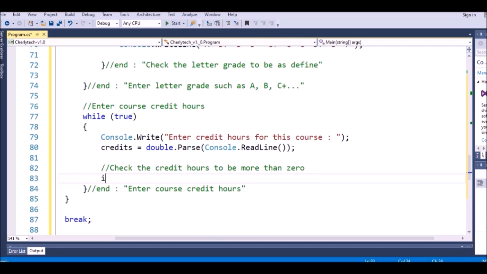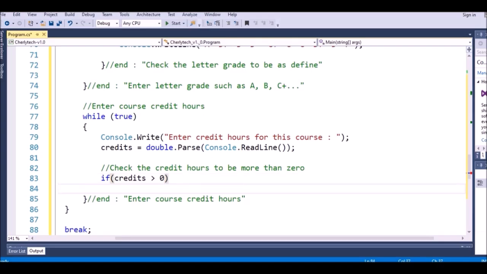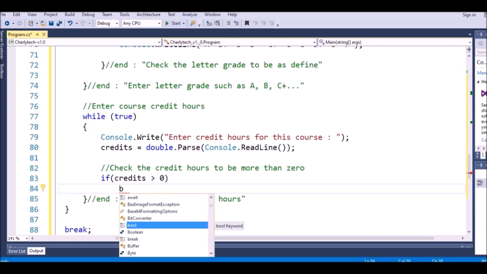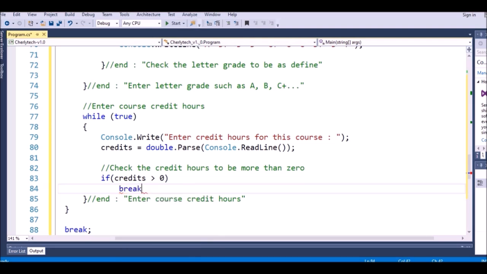So we use the if statement, right? If credit must be greater than 0. In the case that the credit is greater than 0, that is the correct one. So we need to exit the while loop, so use the break statement.